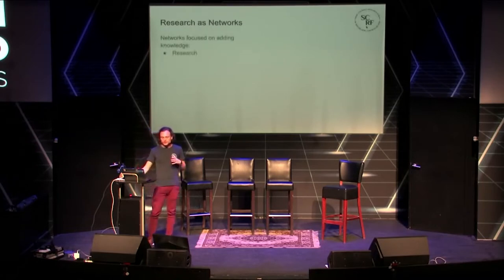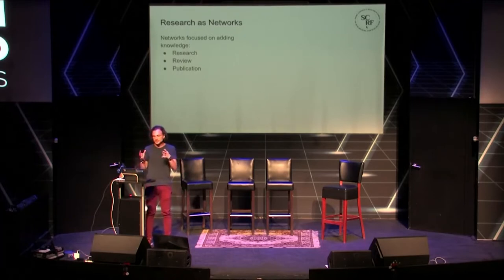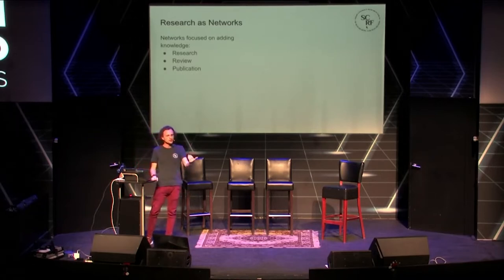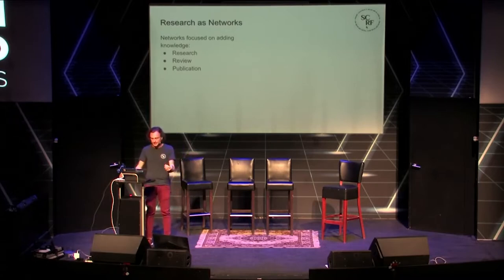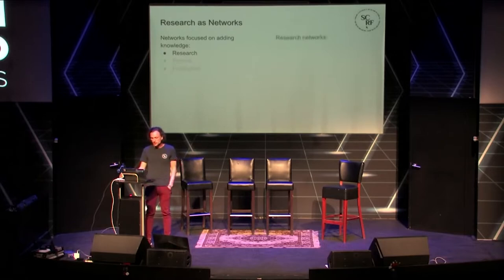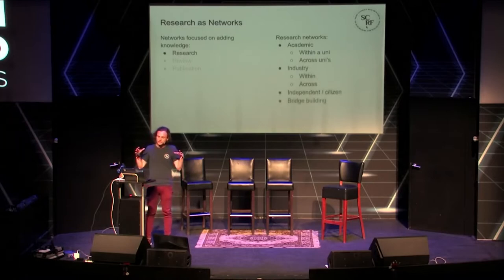When we think about knowledge networks, or what I'm bucketing as intellectual networks — there's just too many similar terms being thrown around, so I need some disambiguation — for any networks focused on adding to the overall base of knowledge, at least in the scientific and academic sense, there's the actual research component. You start with an existing base of knowledge, then there's a network of individuals that want to run experiments or tests, have hypotheses they put together to propose new knowledge. That knowledge gets reviewed and published, and we can amend our shared knowledge database with this new information.